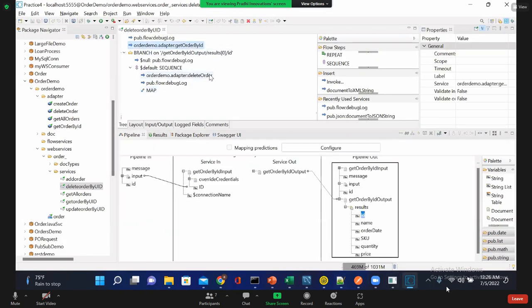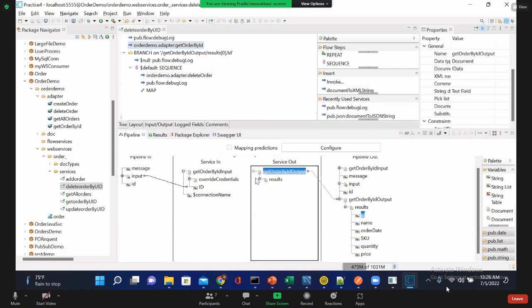So this get order, it is there. Any idea why it is not the result? Get order by ID. Okay.